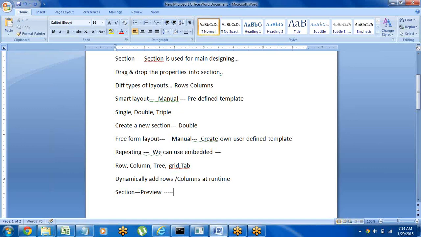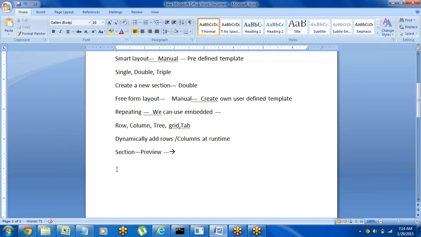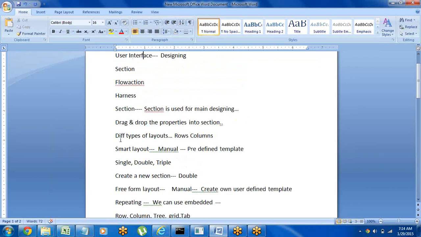So later, for every section rule we have to create a Flowaction rule. So this is also a user interface rule only. So after the section creation the next thing is Flowaction.